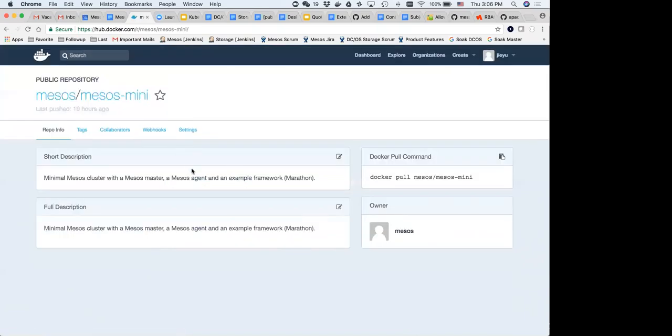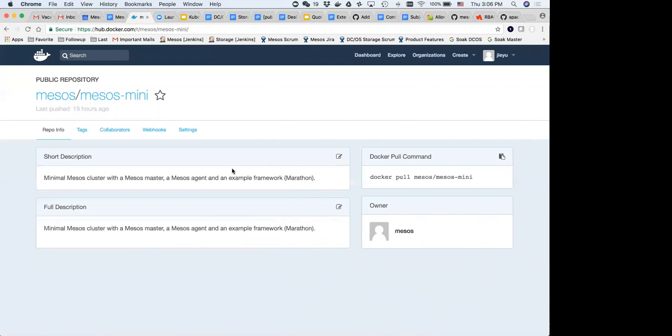This Docker image bundles a bunch of Mesos related stuff into one single Docker image. When you just do a Docker run, you get one single Mesos master, one single Mesos agent, a Docker daemon inside that container, and the latest version of Marathon inside that container image. So you just do a Docker run and you have the whole stack.